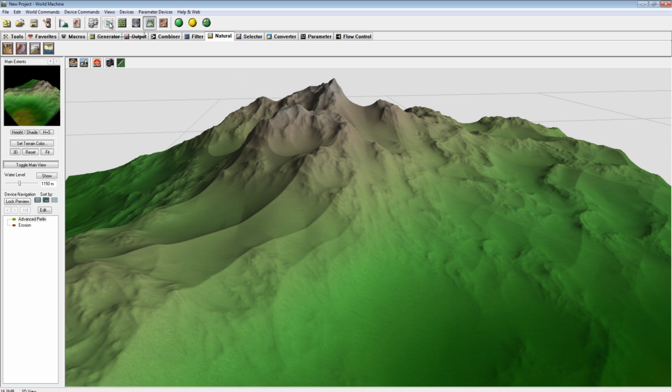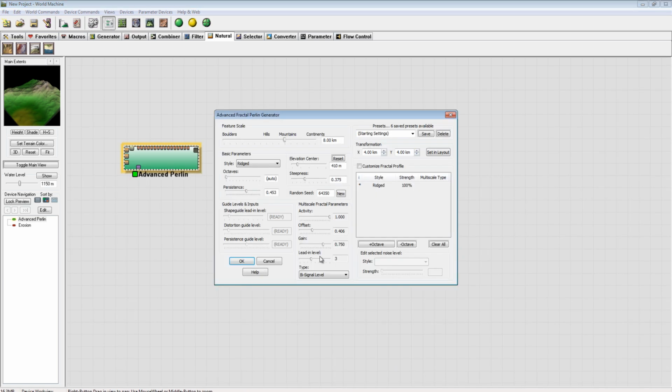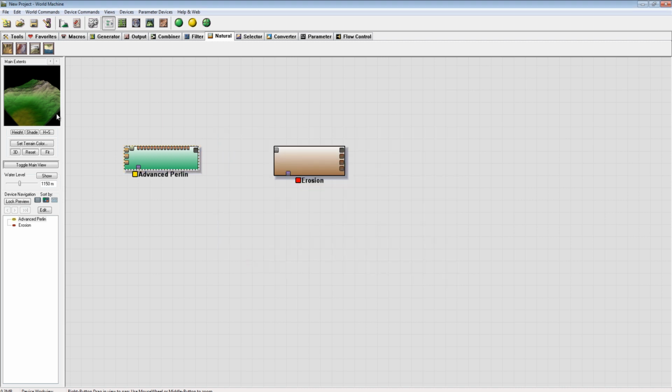So I would go back by clicking on the device view right here, or pressing F5, going back in here and raising the gain, sorry. Or I can just lower the activity, the offset and the gain, and then click OK. Now you can see they're not as prominent and there's a little more detail in them, but they're still there, and that might just be the fractal that I have.